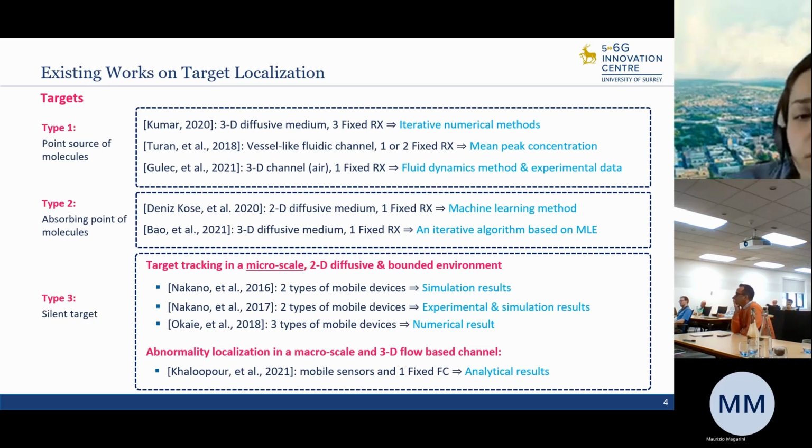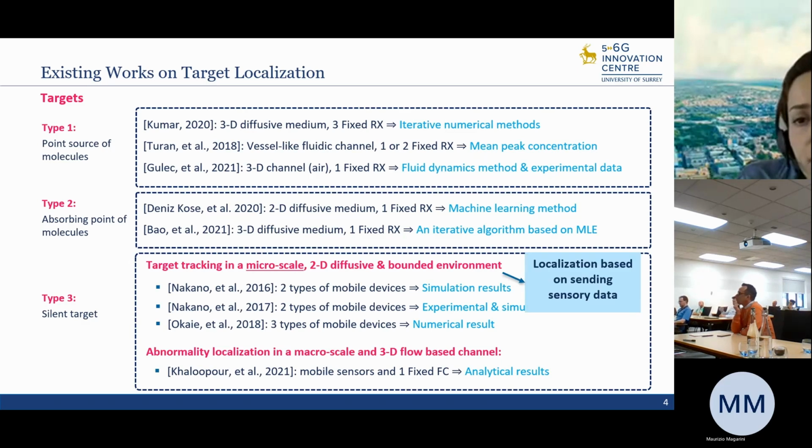Here we concentrate on micro scale, because in macro scale the scenario somehow changes, since we need some flow in the medium to be able to receive the data. But here we focus on the micro scale scenario. The existing works use mobile sensors to detect or find the abnormality, and they help each other to find the location of the abnormality and track it. So the sensory data is not sent to another node to be able to decide there.